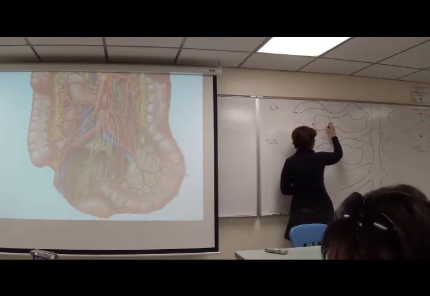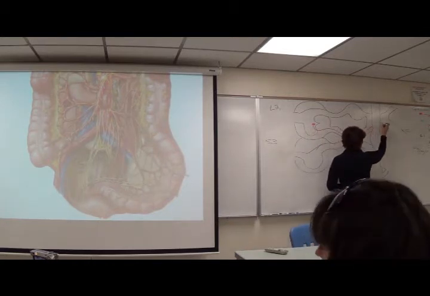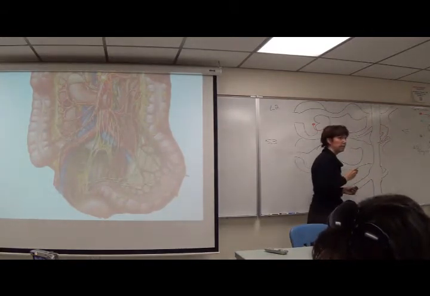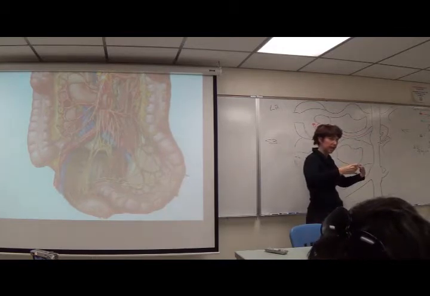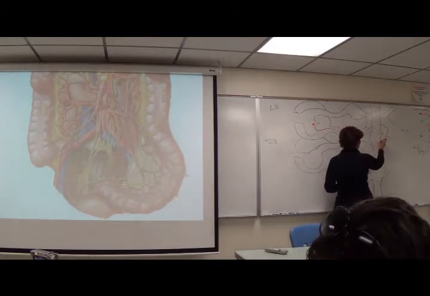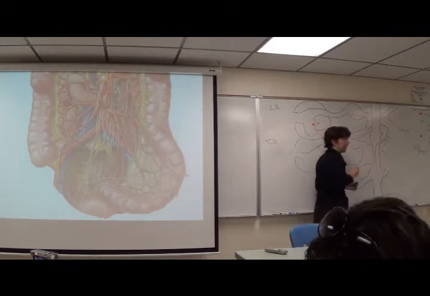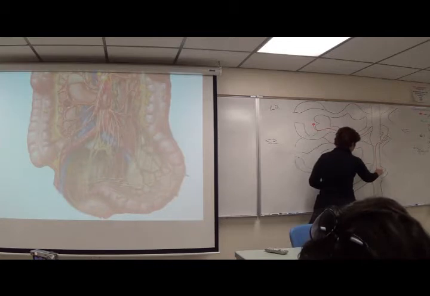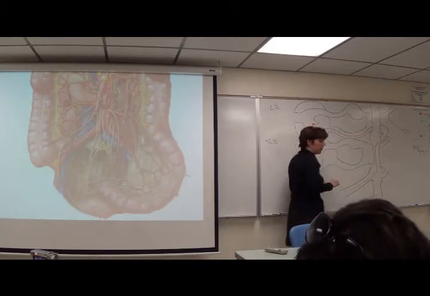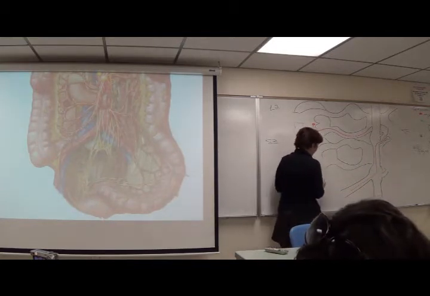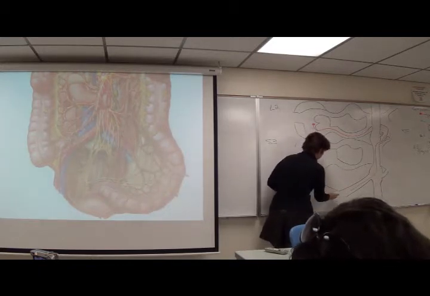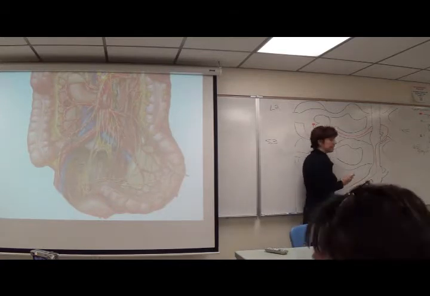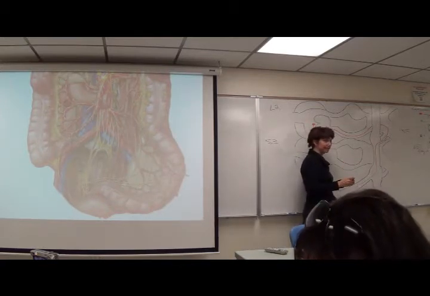So here is our preganglionic neuron. It's going to come in through the white rami communicantes into our sympathetic chain. It is going to descend to the level of the sacral spinal cord, and then it's going to pass through without synapsing and go to the inferior hypogastric plexus, just like we talked about before. And this nerve is called a sacral splanchnic.